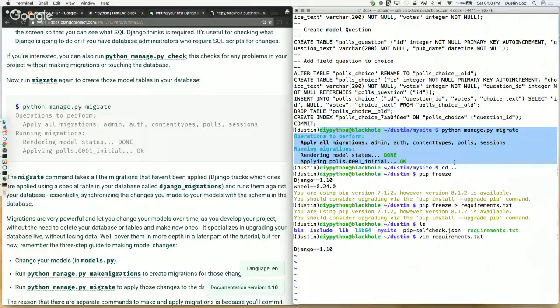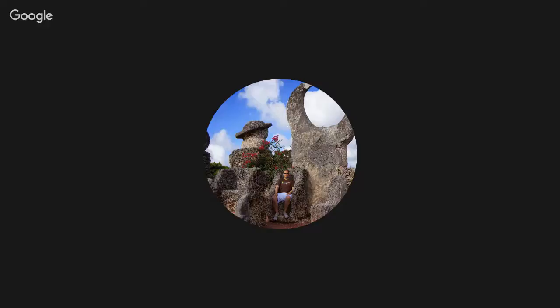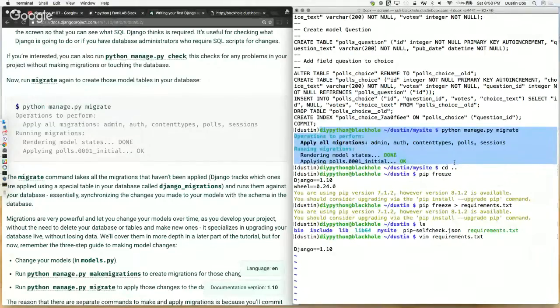I ran make migrations and then SQL migrate first. That's fine. So this button actually did it. Yes. Okay. It's applying right there, and you can see I split it up into two parts. It's totally fine.